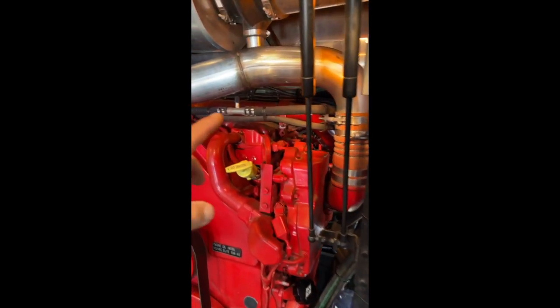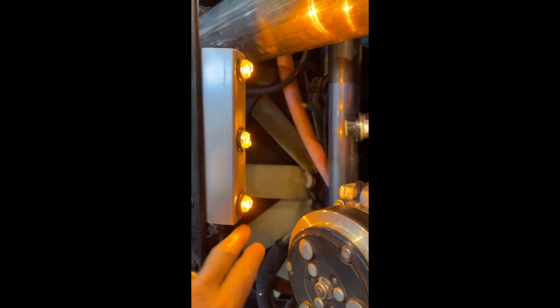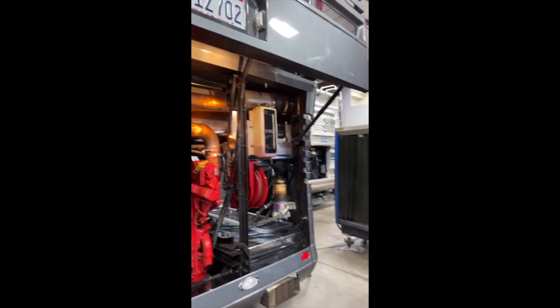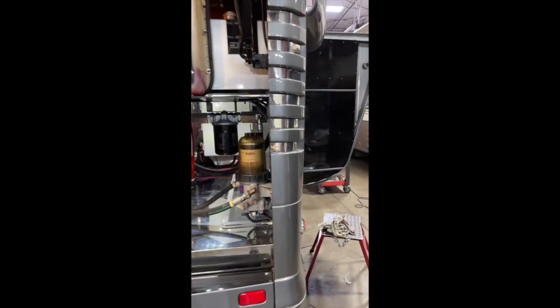These are called penny lights. So these are basically truck marker lights, but they're LED and they have little prisms on the side. So these actually can be rotated directionally to give you some lights in different areas. But yeah, this is an angled bracket that they fabricated here. So the next thing to do is we're gonna get her over on the dyno.